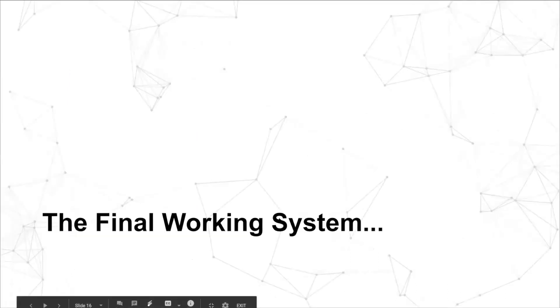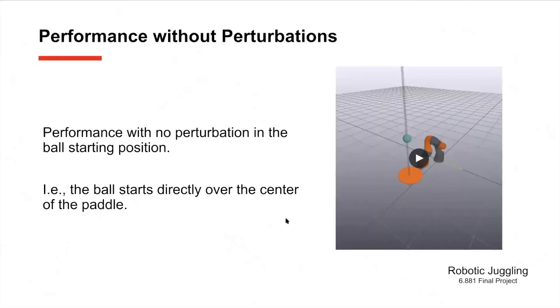So now we've added some robustness to our translational tracker and our velocity mirroring as well as our orientation on our paddle. Now we have a pretty stable system and now we're going to check out whether it's robust to different starting positions of the ball. The first one we're going to check out is the simplest case. This is where the ball starts along the central axis. In this case there shouldn't be a whole lot of work going on for the paddle and it should be stable for a very long time. As you can see here there's very little movement in the x and y plane.